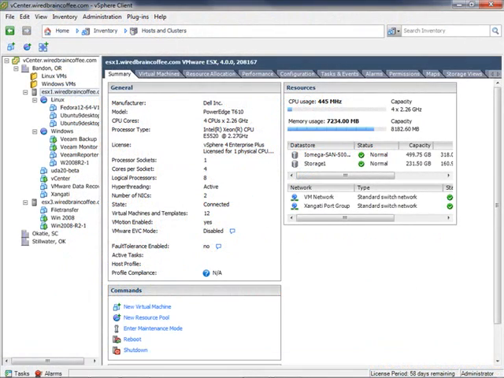Here I have the vSphere virtual infrastructure for the Wired Brain Coffee Company. This is the virtual infrastructure that we'll be backing up with Veeam Backup and Replication. I've got a number of different types of virtual machines, both Windows and Linux. I've also got virtual machines that are running and virtual machines that are powered off. I've got 2 different ESX hosts and I've got 3 data stores. And what we're going to do is to back up this virtual infrastructure with Veeam Backup. So let's go over to the Veeam Backup console.